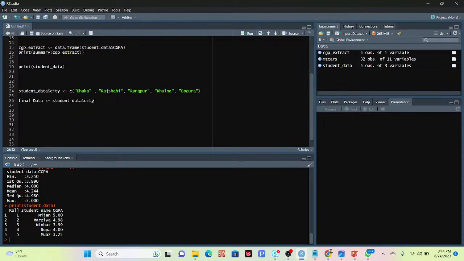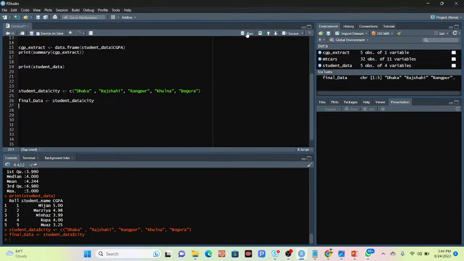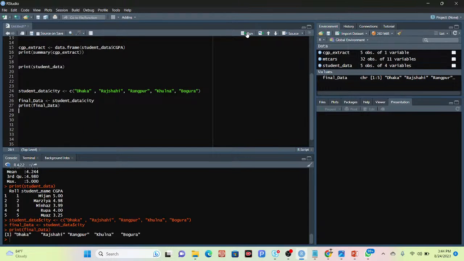Okay, so now I click to the run and also run it, and now finally print this. So I simply use the print this final data. So now print that. In this time here you can see it will be added Dhaka, Rajshahi, Rangpur, but this result is not showing the properly as a tabular data. Okay, but I need to create the data as a tabular data. So that's why when I use this, it's showing as a tabular data.